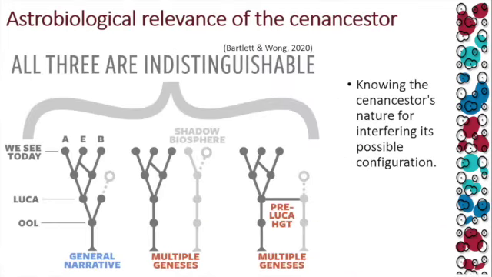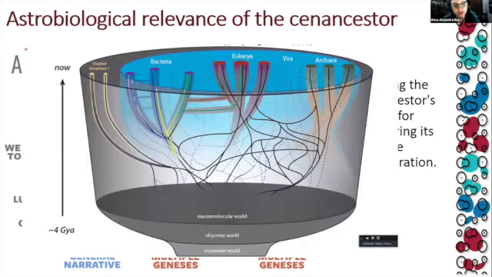Okay, so well, what is the astrobiological relevance of all of this? Well, we might be thinking that from our scientific assessment, knowing the ancestor's nature will allow us to infer its possible configuration. Oh, we run out of time. So I just wanted to show quickly, please continue, that we have more or less similar representation of this phenomenon. This is actually a graph that I show here by Dita. I hope that you can tell me the author because I know I saw it before. So continue, and it's amazing.